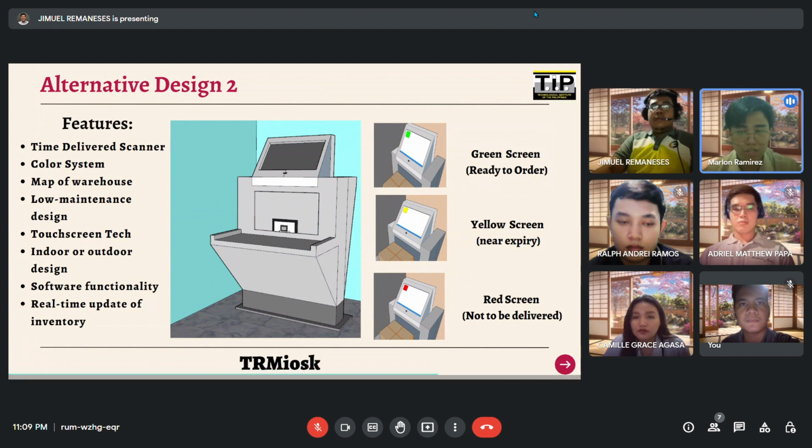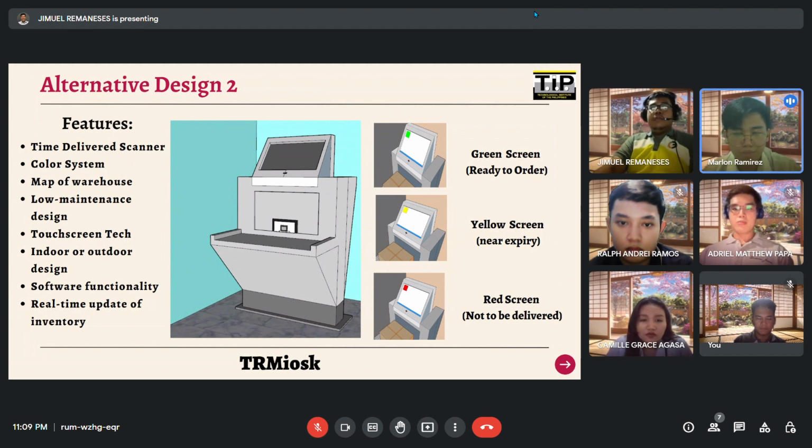For the alternative design, the TRMU is an innovative kiosk machine that is suitable for the company's demand. Through the proposed design, it will reduce the number of bad orders, and based on our observation, the company is also using a manual checklist in the warehouse during the delivery time. Also, the advantage of this TRMU proposal is that it will improve the equipment of the company with less hassle, and the other feature, the scanner, once you scan the delivery box, will direct you to the auditing. The proposed design can help the company through its features.